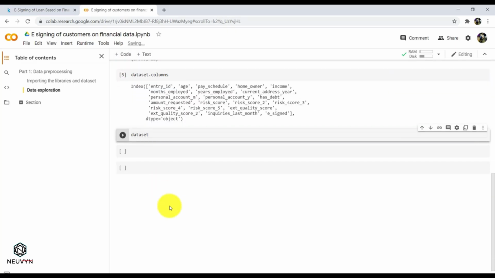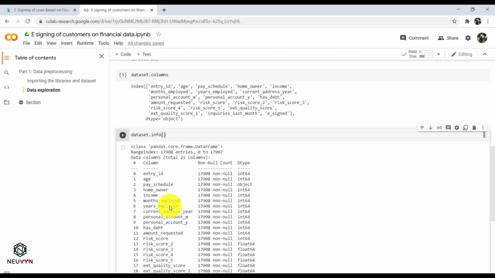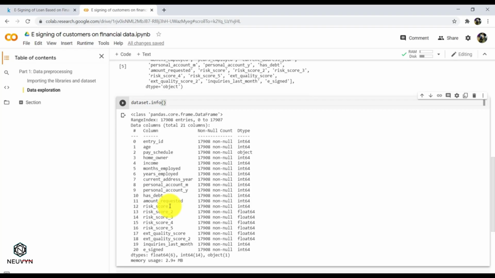Let us see the information about the dataset. Great. So there are total 17,908 entries and from index 0 to 17,907. These are the index locations.